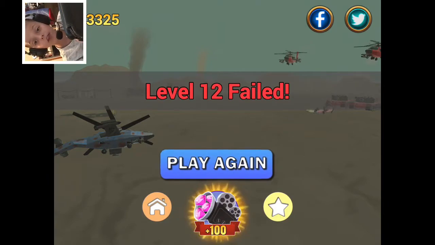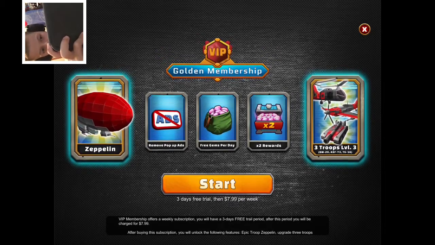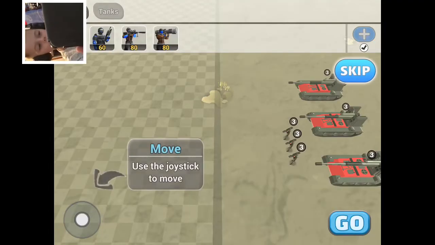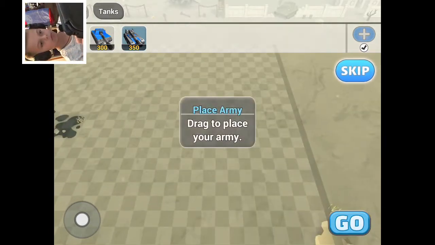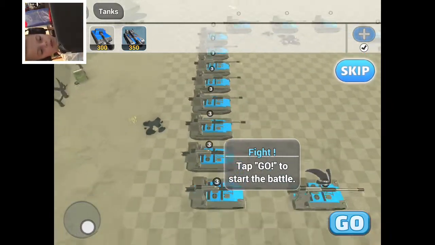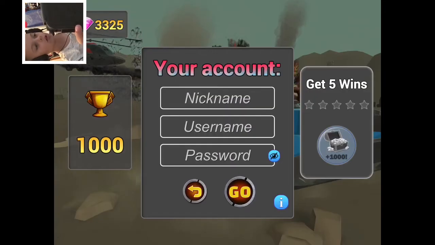We might not even be able to do 5 levels this episode. What's VIP? Blimp. Yeah, let's do the tutorial. Let's go play the tutorial. I forgot to play the tutorial last one. I'm pretty sure I have played the tutorial. Can we just put infinite tanks? Alright, let's see. What if you failed the tutorial? You don't even get gems for that. That sucks. Let's do online.